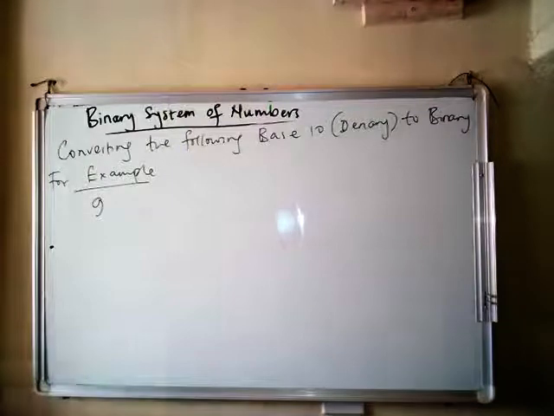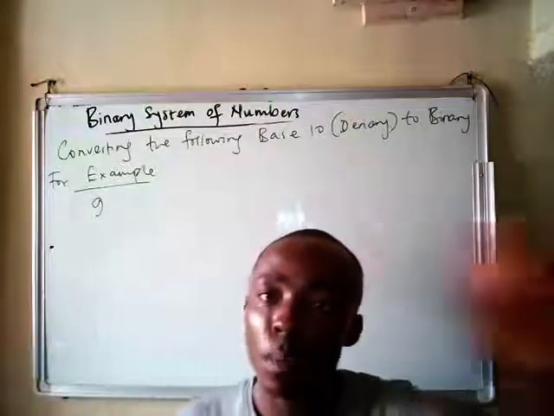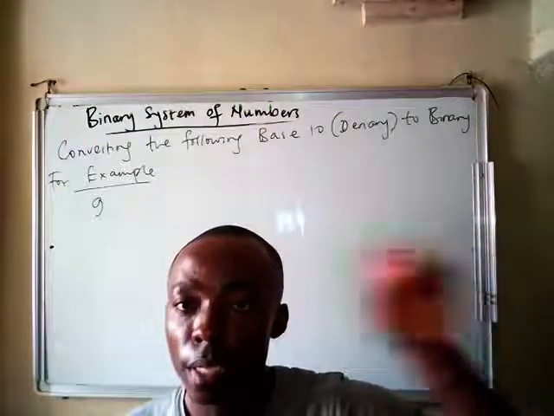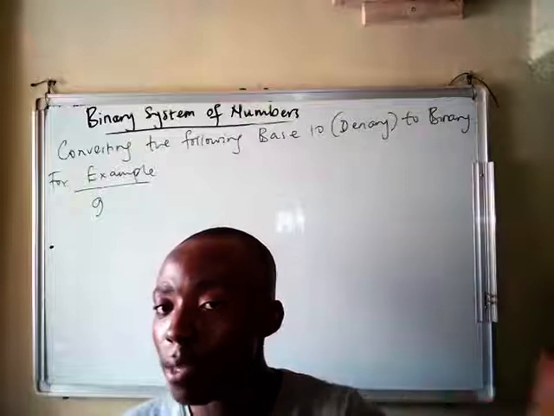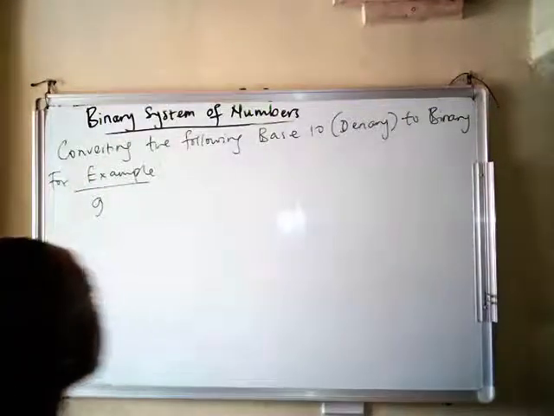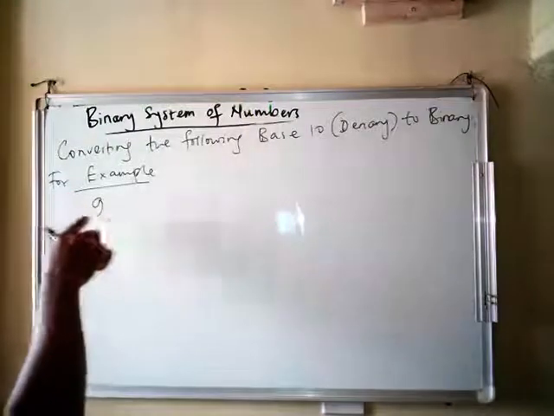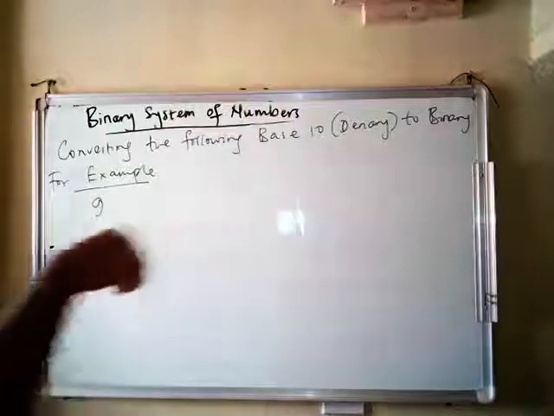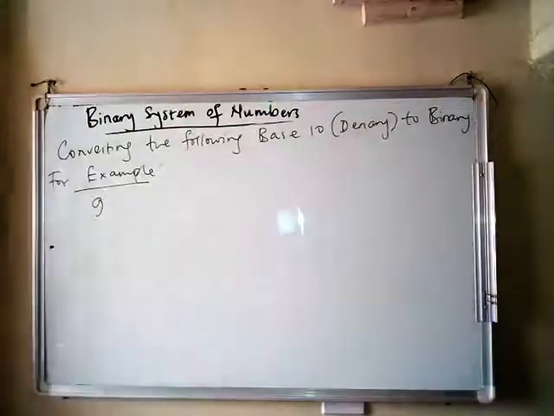Now, what I want us to touch a little aside from this is converting the base 10 to binary numbers. So converting the following base 10 or denary numbers to binary. So it's as simple as that. I think you've done this before. So let's take for example, you have, let's say, 9.